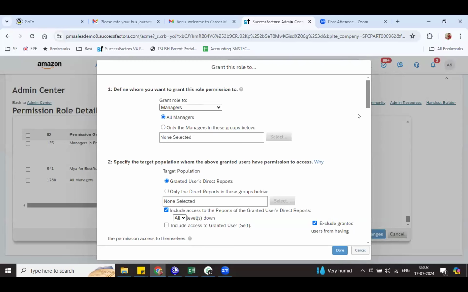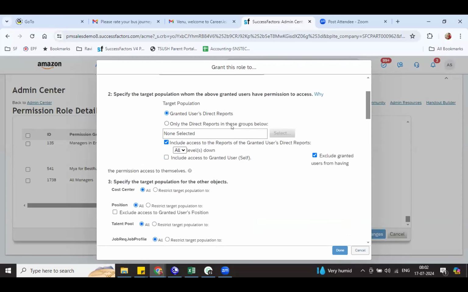This is the granted group. Then for the target, when you select managers as the granted population, you see here target population of granted users' direct reports. All the managers, their direct reports. You can also select a group as well. Include access to reports of granted users' direct reports, all levels down.